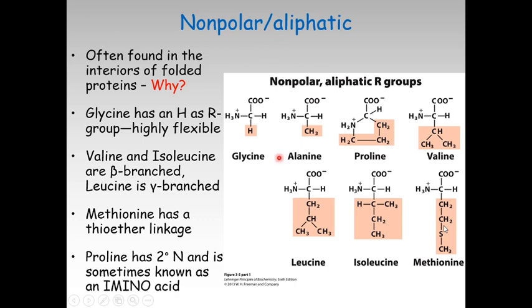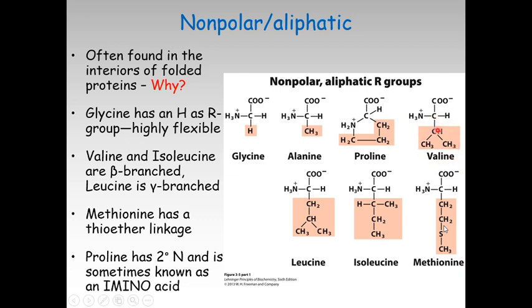Let's look at the first group, non-polar or aliphatic and hydrophobic. The first one is glycine. The second one is alanine. The difference is that for glycine, it's a hydrogen, and in alanine, it's a methyl group. Then comes proline. Proline is an exception here. If you look at it, proline has this cyclic ring, and the cyclic ring extends into this amino group. So the NH2 here is a secondary amine as compared to all the other 19 amino acids, which are primary amines. That's the exception here.